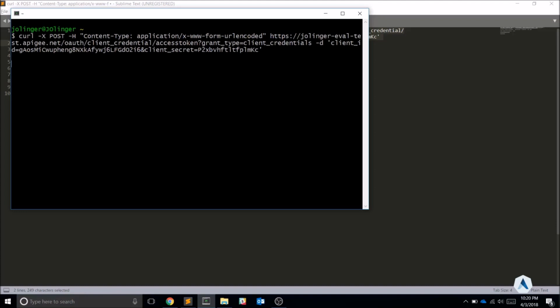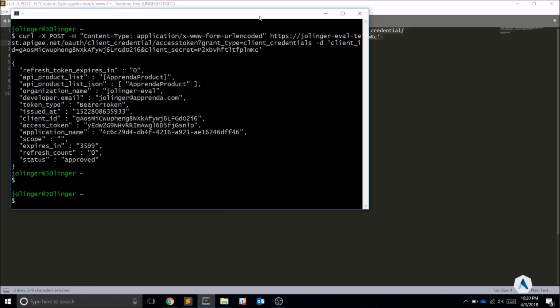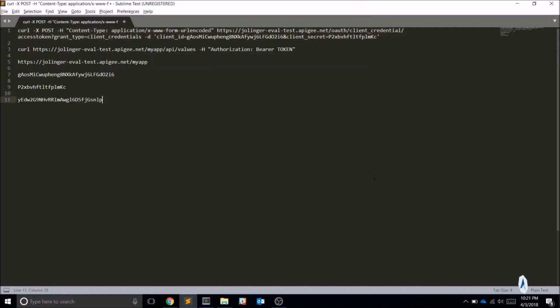So when I make this call, eventually, I will get back this information, and what I need from this is the access token. I'm going to save that here.